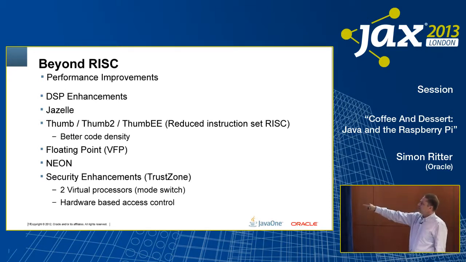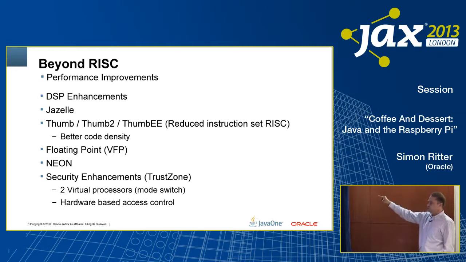Floating point we already talked about. Neon is kind of like the SSE instructions in the Intel processor, if you know about those. It's all to do with multimedia and processing those kinds of things. And then there's also a couple of things around security, which we're actively looking at the moment. So there's this idea of trust zones, where you can have both the kernel mode and the user mode executing in separate zones on the processor, and it's the processor that does the isolation for you.